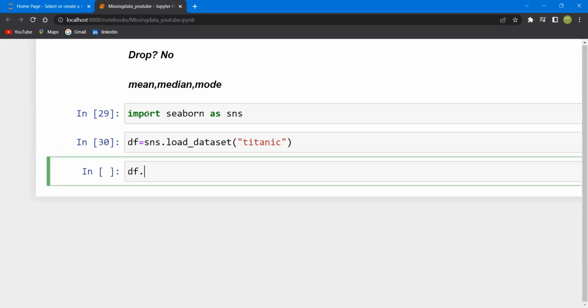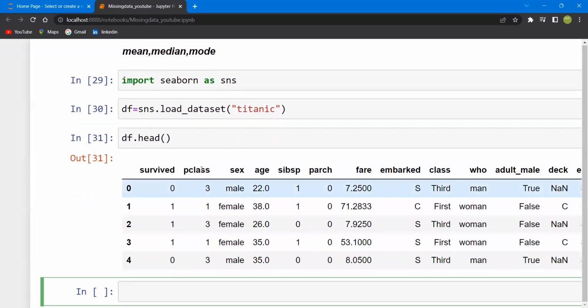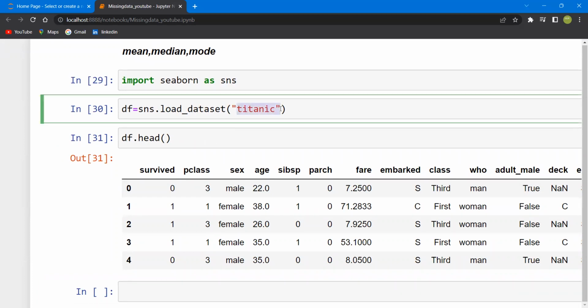So let me see how the data set is looking. You can see the survived column. Are we aware of this Titanic data set? Yes, exactly. We have an idea about this Titanic data set. You all might have seen the Titanic movie, right? So this is the data set that's relevant to the Titanic.